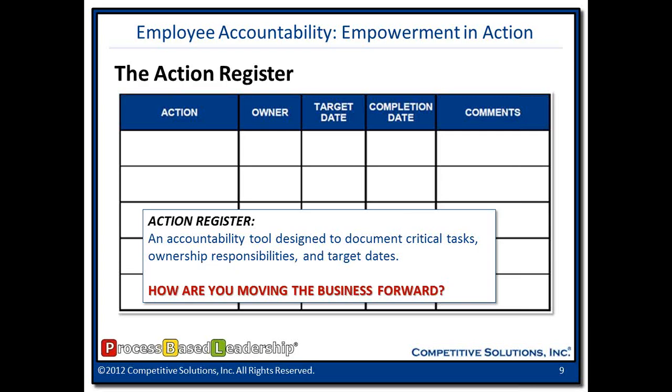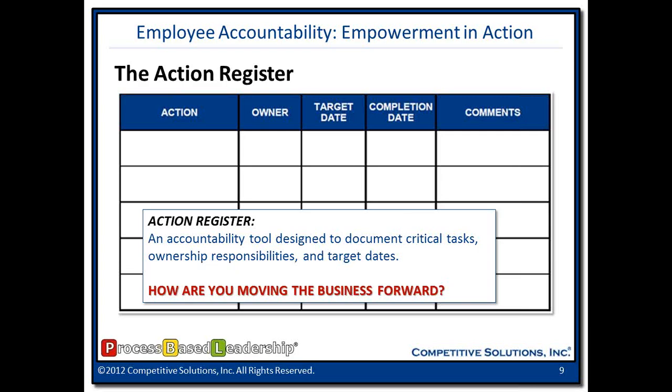Target date. I want there to be a firm target date of when that action is going to be completed by so that people know what they've got to do during the next 7 days. So have that target date and have it agreed to. So if an employee says, I can't meet that target date because look at everything else that I've got, then maybe we start looking at prioritization of which action on here for this employee or for this team is more important than some of the other ones, and some of those other target dates will change with that.